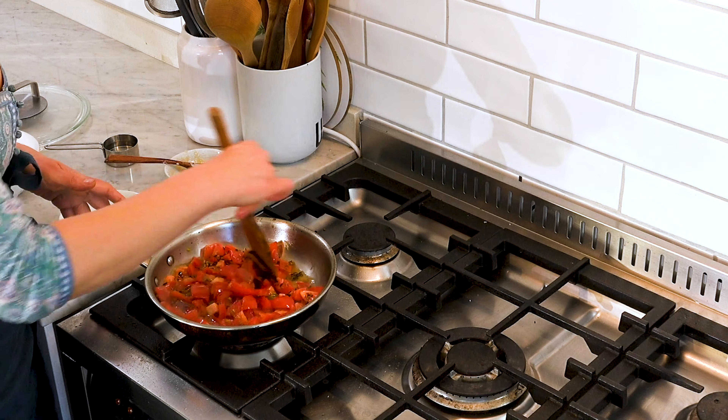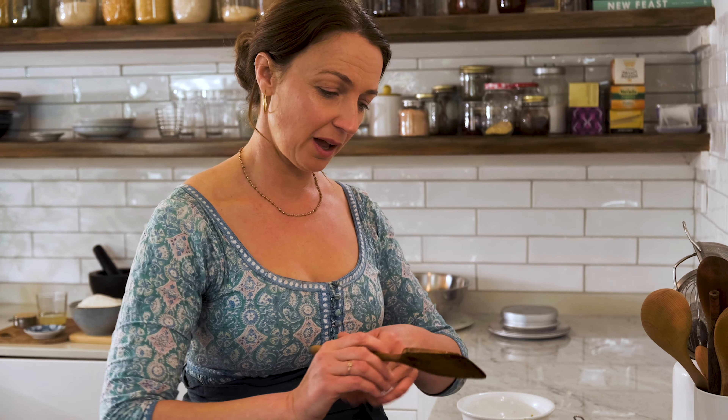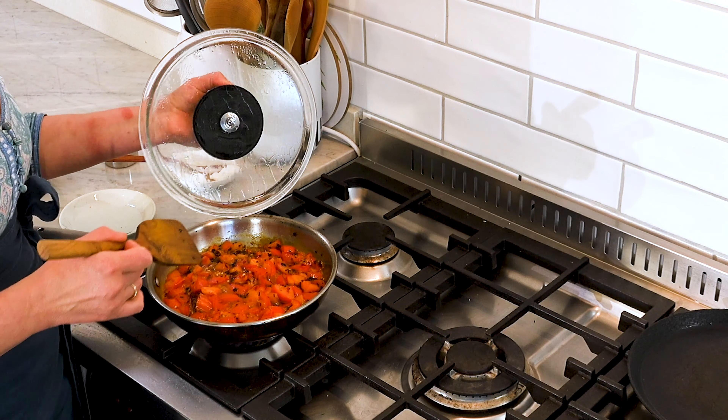So that's our fresh tomato explosion. And now we just have to wait for them to soften and melt — that's only going to take another few minutes. I put the lid on because I like it to retain a juicy quality, and that's just keeping the moisture in there.